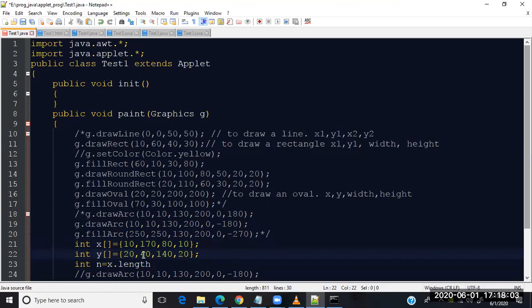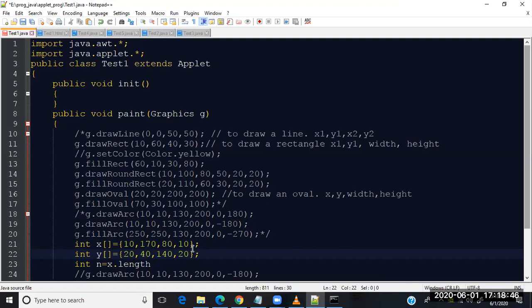And because it's a polygon, the first point and the last point must be the same. To draw the polygon, it starts from 10, 20. The next point is 170, 40. The next point is 80, 140. Definitely the next point will be 10, 20, because it's closed. We are drawing different lines from one point to another. Just like a rectangle, we draw it through these x, y coordinates.